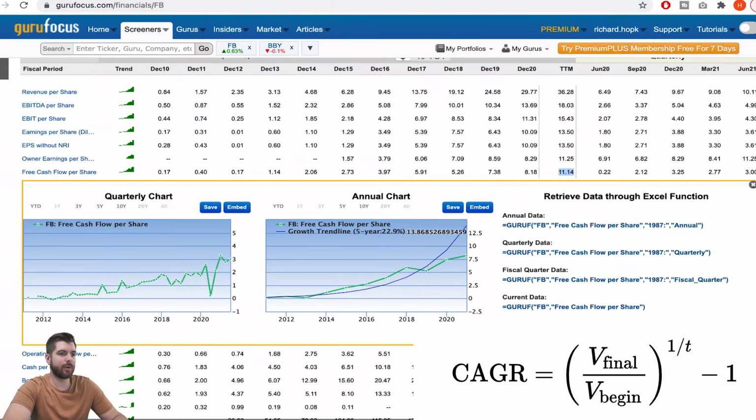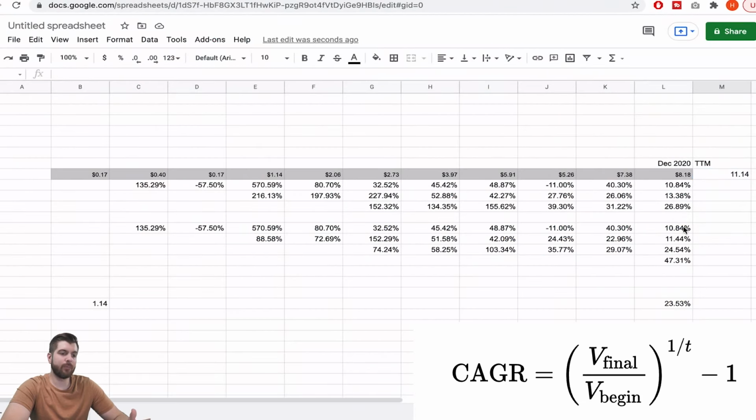So if we take that number and we plop it in here, from there what we can do is we could highlight these numbers here and drag it over so we've got the same calculations happening that we've just done over here, but now over here. So we can see that these have appropriately used the correct periods, and this is an average of these numbers. Now, this also is going to be a little bit skewed because this was from December 2020, whereas while each of these has been 1 year, from here to here has only been 2 quarters, so that's going to mess up these numbers right here as well.